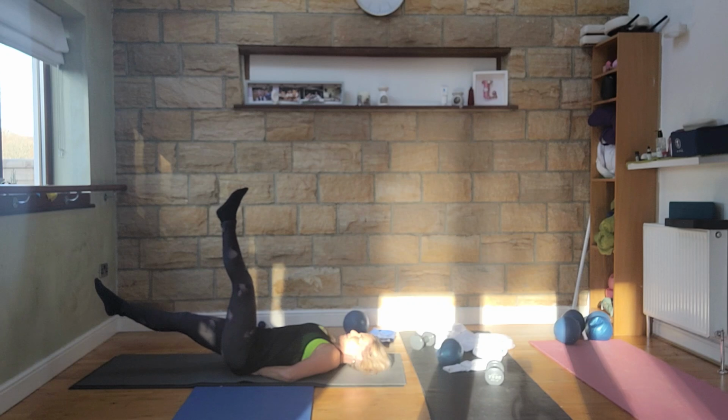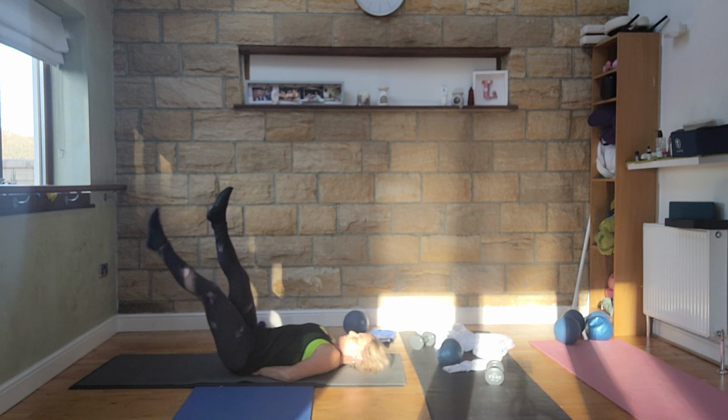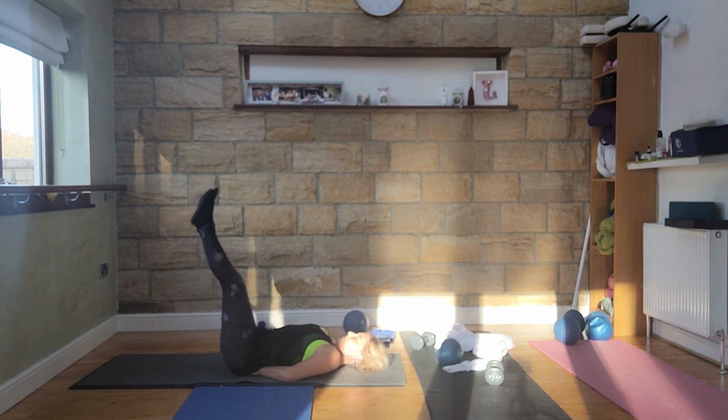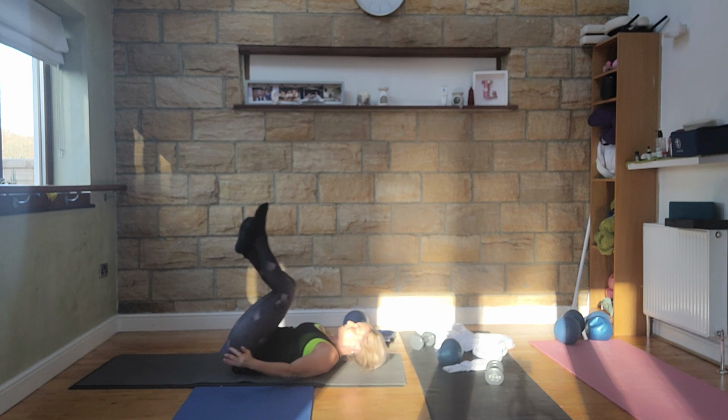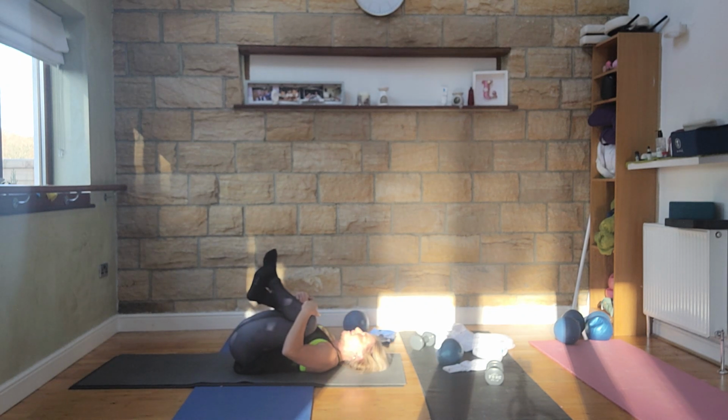Yeah, or single leg, last 10, whatever you're doing. 9, 8, 7, no, so I corrected my neck then, I could feel it going back a bit. Remember, you can always put a cushion underneath your neck. 3, 2, and 1. Well done, and then again, big hug in. So always ask yourself, is the prize worth the price? So if something doesn't feel comfortable on the neck, there's always an alternative, or on the back.